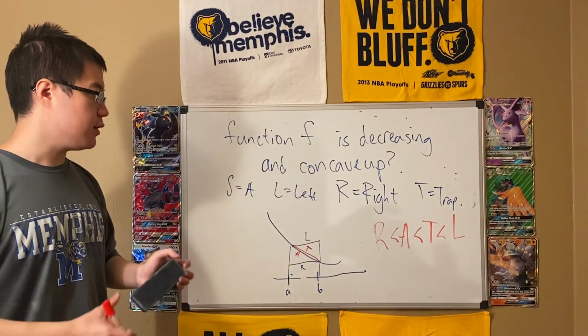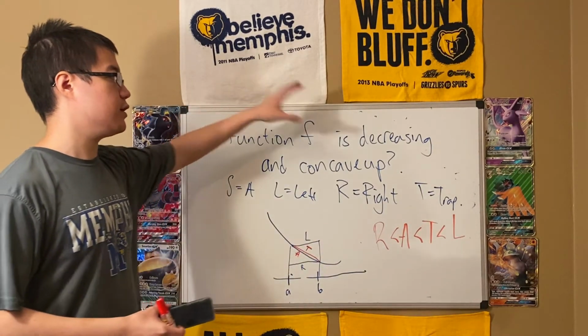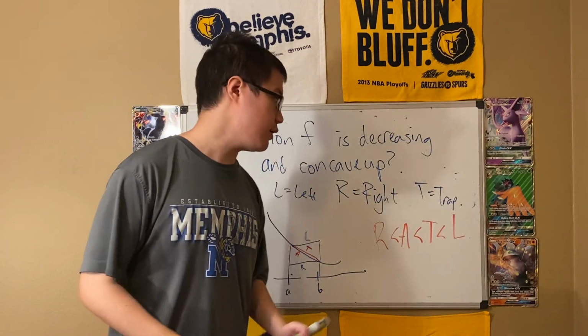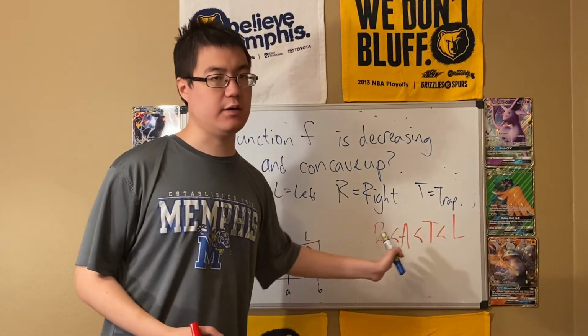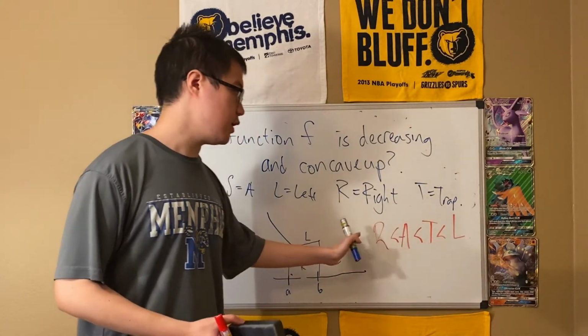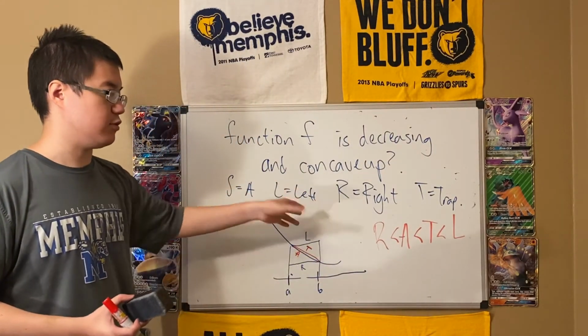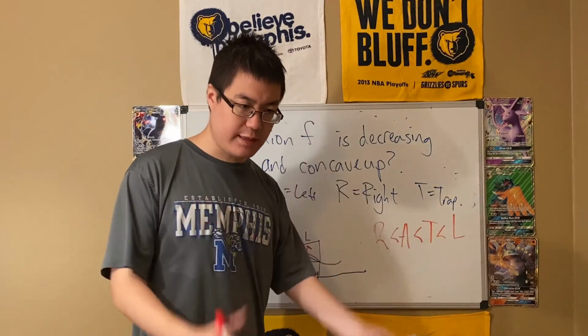But that's basically it. If you want, you can practice with increasing and connecting it down and things like that. You're going to get variation or permutation of these letters. But hopefully you can see how to sort them. So that concludes the video.